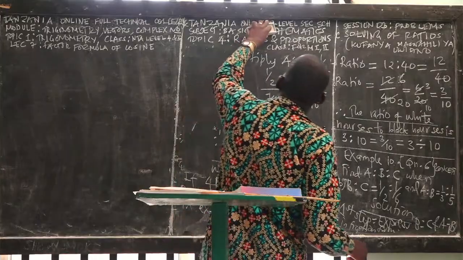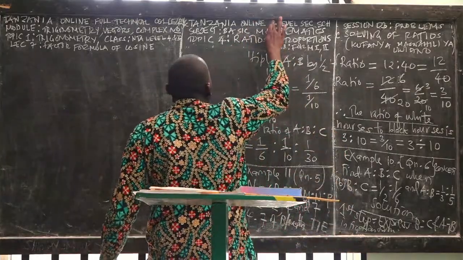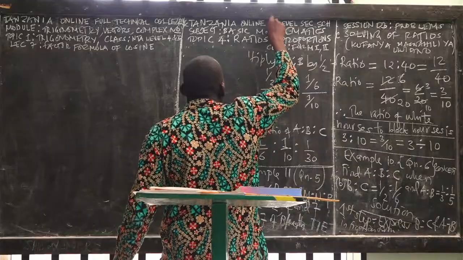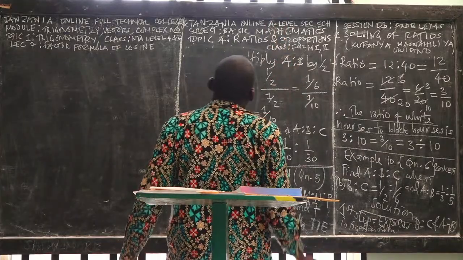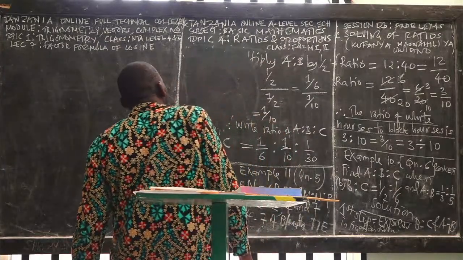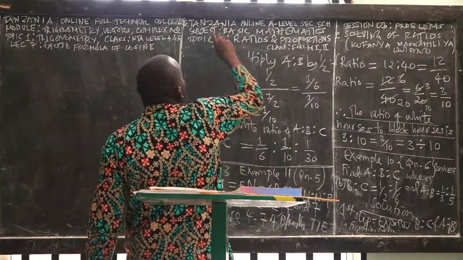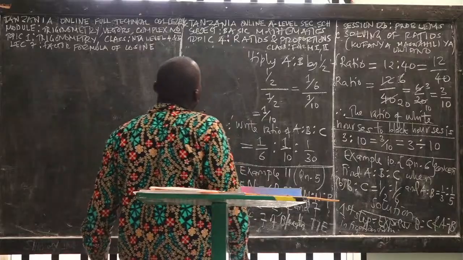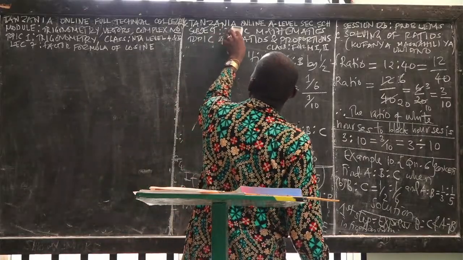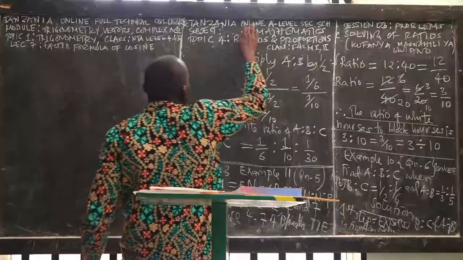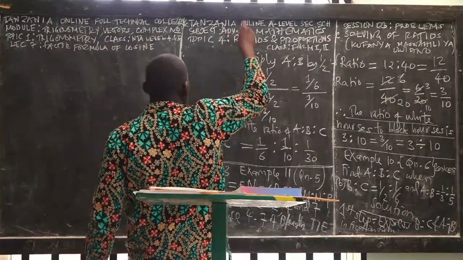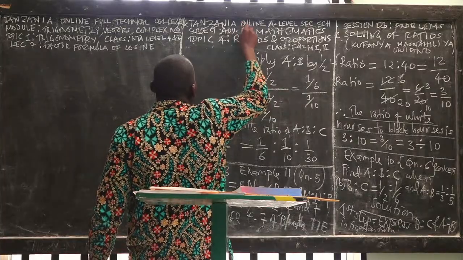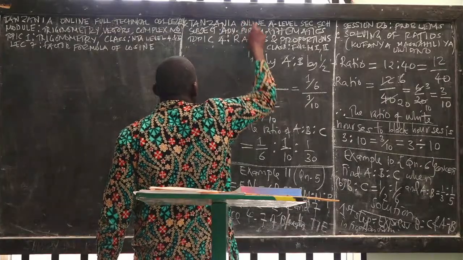For the A level, our online secondary school is called Tanzania Online Advanced Secondary School. We have our official YouTube channel called Tanzania Online A-Level Secondary School. The subject that I am going to teach you is advanced pure mathematics, or advanced mathematics.